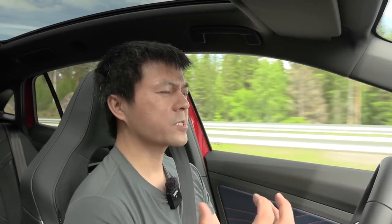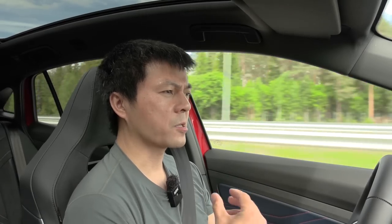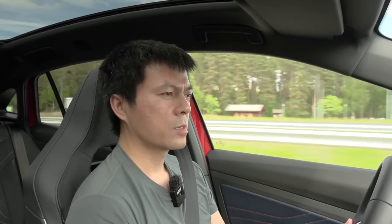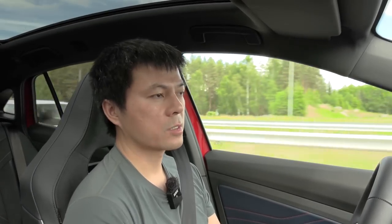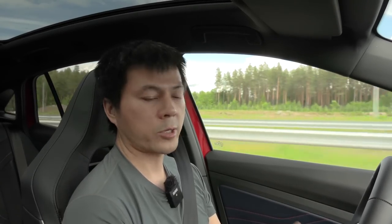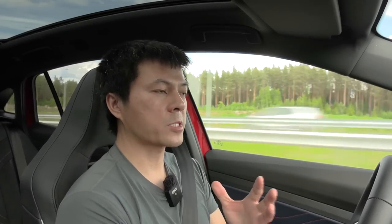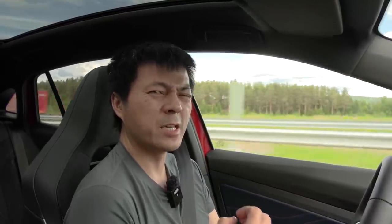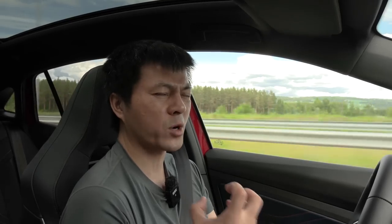Yeah, it just lacks that detail a little bit here. It's like, oh, a nice bass. But okay, at least the bass is not as loose or boomy as the Tesla. So at least it has that level of firmness. But I just want to have it even firmer than that, even slightly punchier than that.